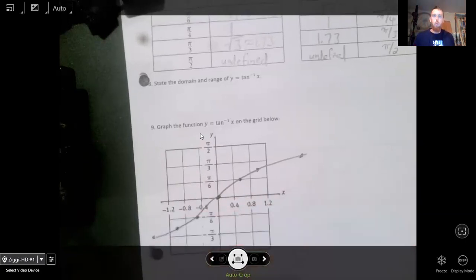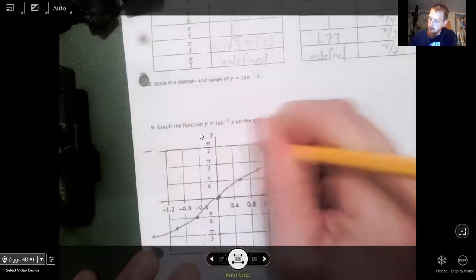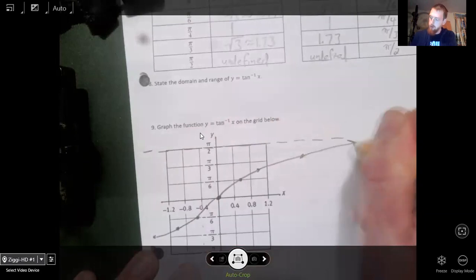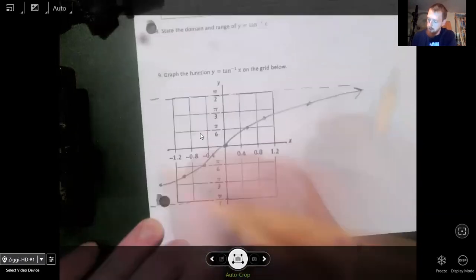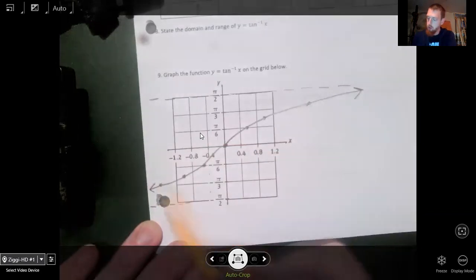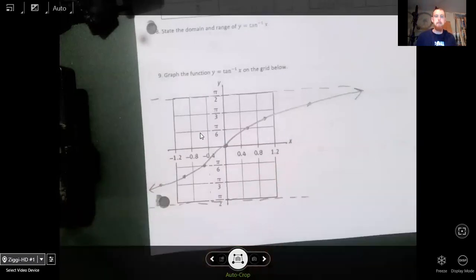Now, when things are undefined on a graph, what does that mean that you're supposed to do? You're supposed to think asymptote. Okay, so we're not going to plot the x value undefined. That's not a number. That's saying you're not allowed to cross pi over 2 for the y value. You're not allowed to cross. Now we're out of room down here. Sorry about that, but that's an arrow right there that's going to approach but not cross this horizontal asymptote of negative pi over 2.